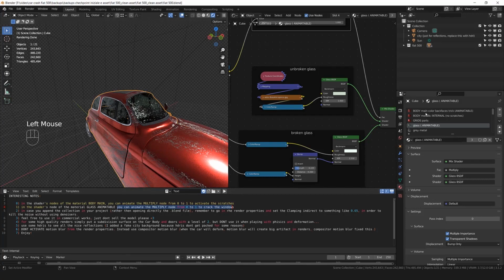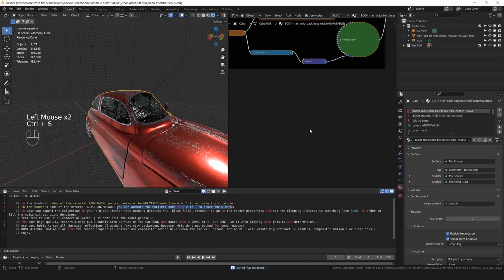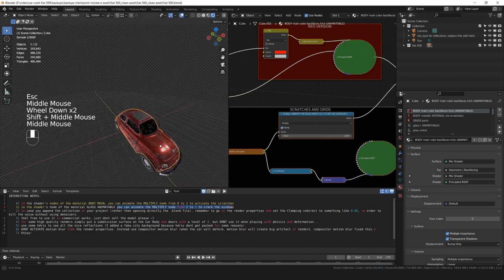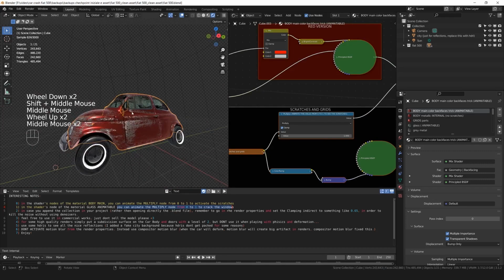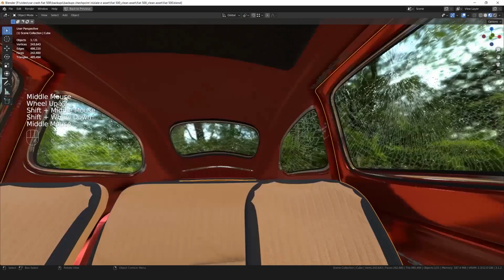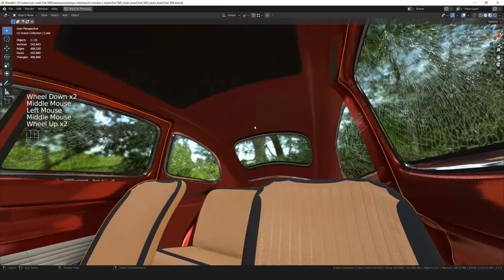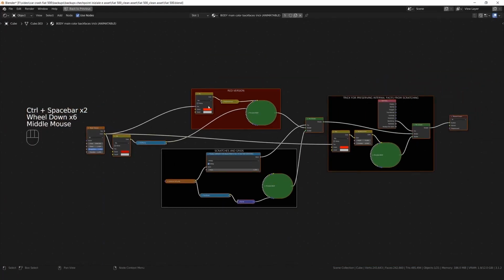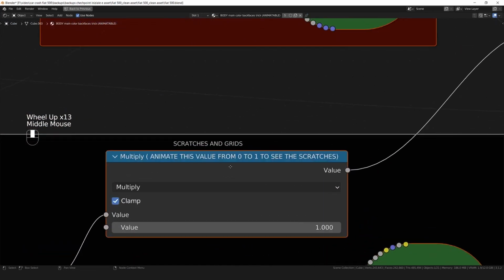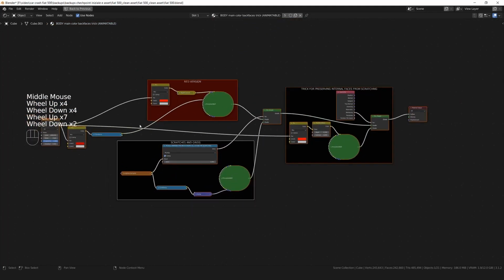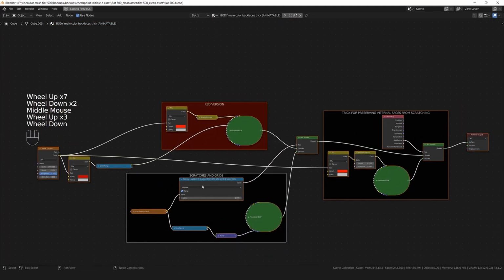And now let's go back to the material of the body main color. I want to show you all the nodes that compose this shader for the body car, which is this part here. I manually painted all these scratches all around the car, but the cool thing is that inside the car, they don't appear. Let's stay in material preview because it's too dark. Even if these are flat surfaces, we don't have the scratches inside. If you expand the shaders, you can see that a lot of stuff is happening here. But again, I repeat, the only node on which you have to focus is this one. Multiply, animate this value from 0 to 1 to see the scratches. So even if all this shader setup can be a little bit intimidating, just don't care about all of this.